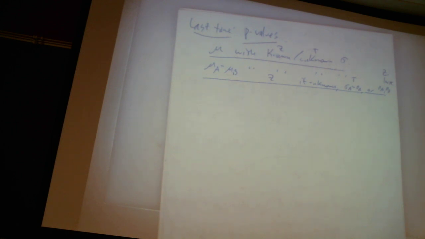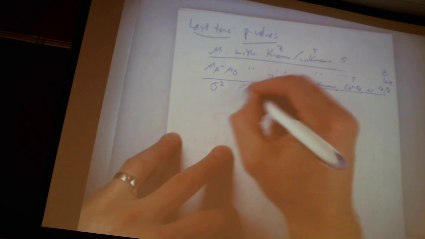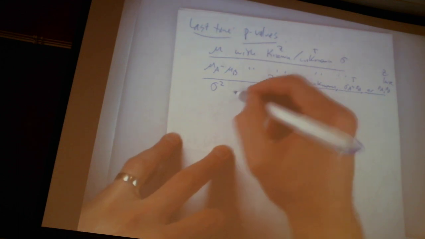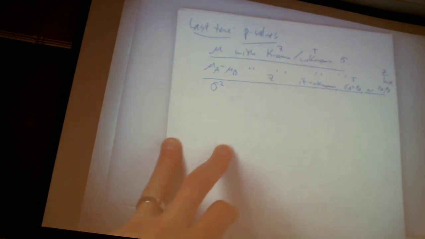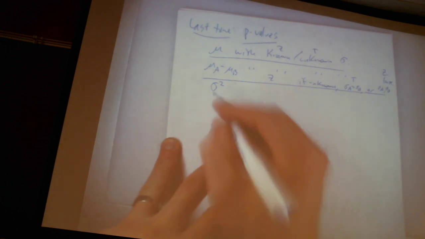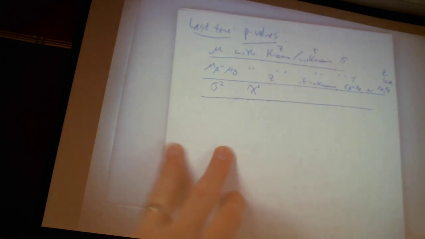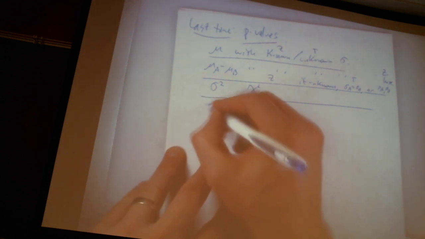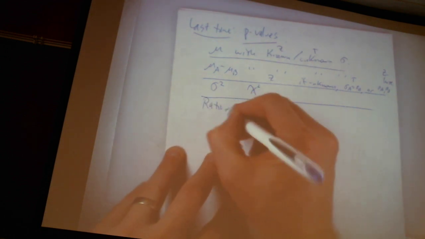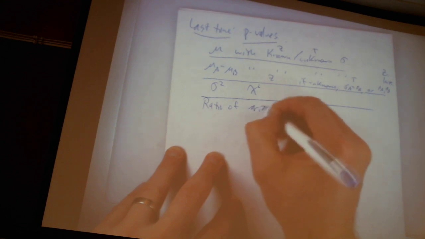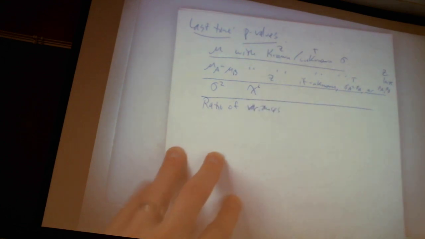Then did we do already sigma squared, variance? Yeah. Okay, so then we did variance. Variance by itself. How do you do variance? Chi-squared, right? Variance will be distributed by chi-squared. And we have not yet done variability. Okay, so now let's do ratio of variances. So let's get p-values for ratios of variances.